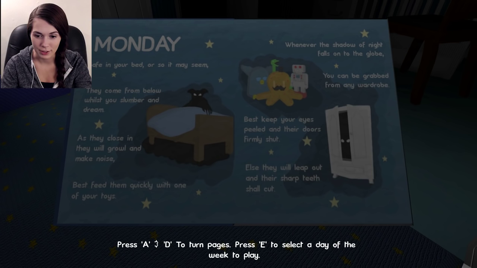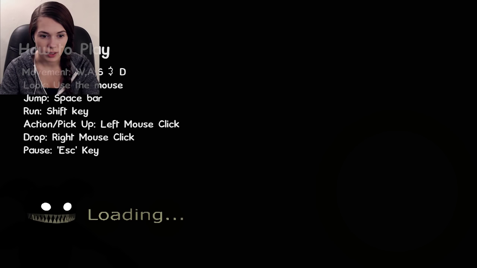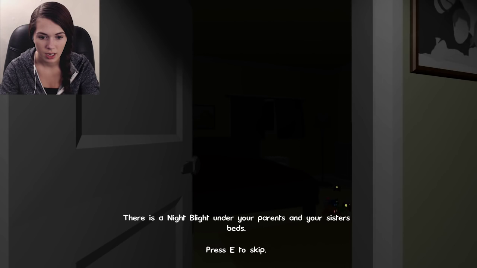Okay, so don't walk by any wardrobes. Keep them closed and feed them my toys, I guess. Okay, press E now. Okay, WASD, look with your mouse, spacebar to jump, shift key to run. Okay, pretty much obvious. There's a night blight under your parents' and your sister's beds.